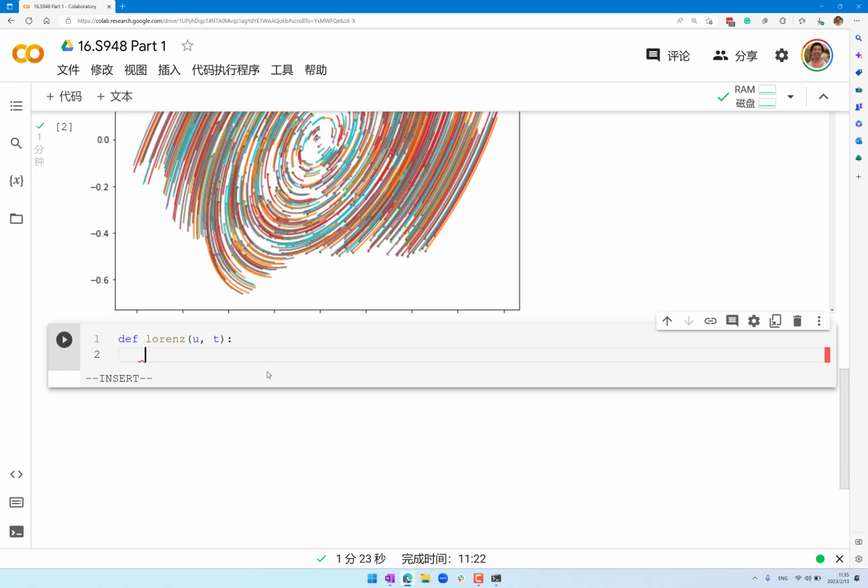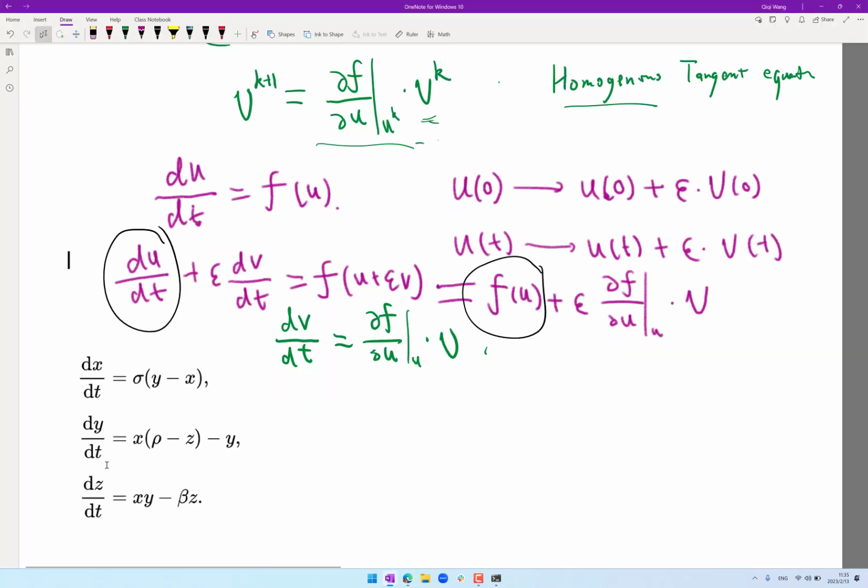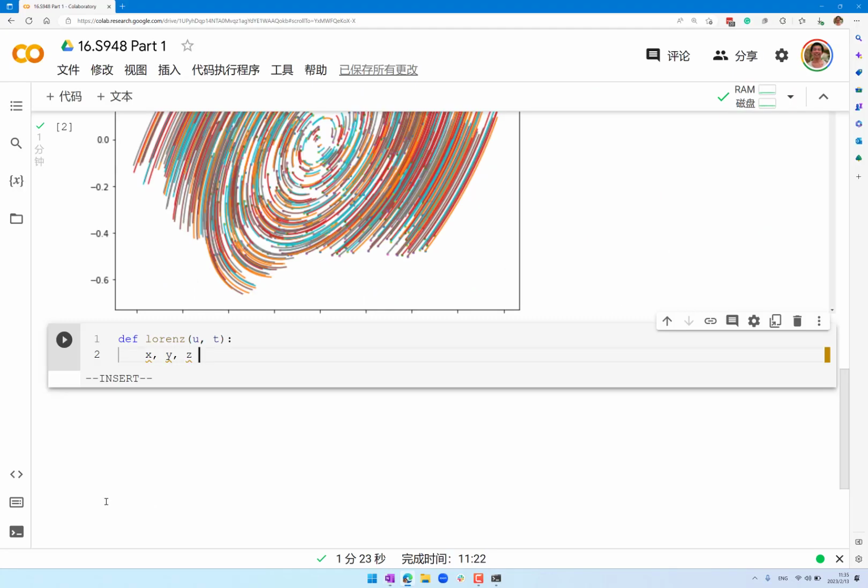So in order to make our integration a little bit more efficient, let's assume that u, instead of being a single solution, contains a collection of solutions, an ensemble of solutions. Let's say x, y, z are the 3 states of the equation. Instead of u being a vector of 3, let's assume it's a vector of 3 times n, where n is the number of solutions in the ensemble. So we are going to reshape u into 3 and a dimension that multiplies with 3 to form the size of u. Are you familiar with the reshape operator in Python? Okay, NumPy. So basically, -1 means whatever size is required to multiply to the original size.